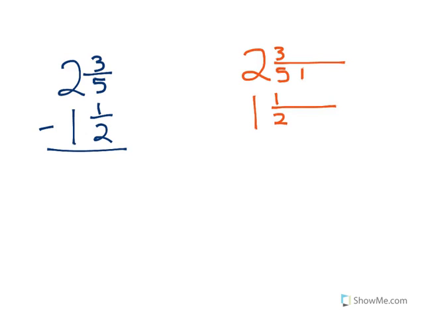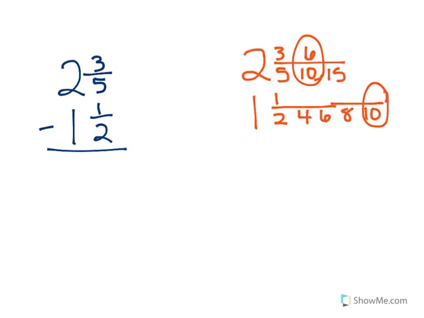So I'm going to start finding my multiples of 5. Okay, and then right here, I'm going to go over here and find my multiples of 2. Oh, I see something they have in common. They have 10 in common. So let me figure out those numerators. This is 3, so that means 6. And then this over here is 1, so I'm going to count my ones. 1, 2, 3, 4, 5.